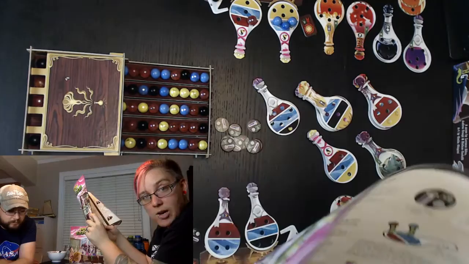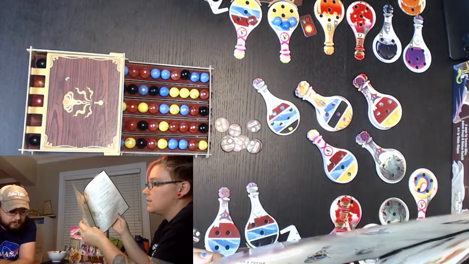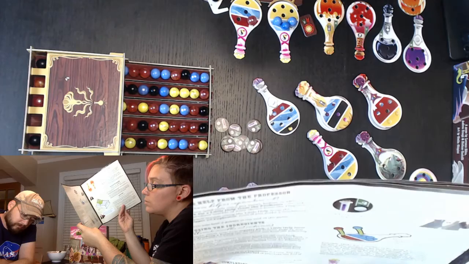I don't know why they call this the ingredient pool. They should just call it a beaker because it's a beaker. Or it's a flask. But yeah. Oh, but during your turn, you may freely move ingredients between your pool and your hand. You can only hold up to three ingredients at a time.